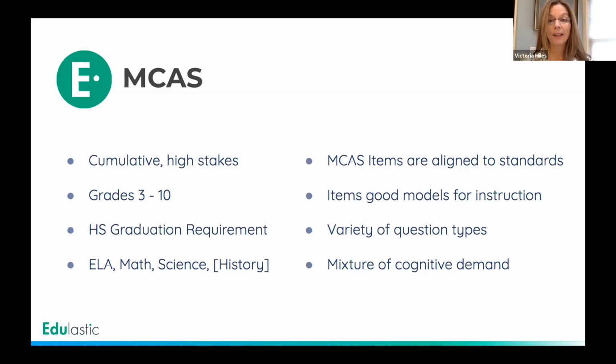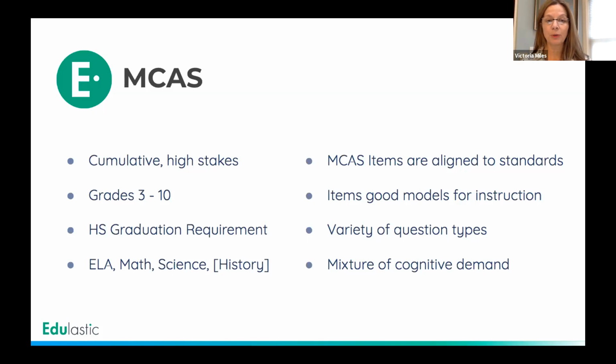Our test is now online, it's digital, and MCAS itself is a cumulative high stakes test assigned to students in grades 3 through 10. It is a high school graduation requirement that students score in the meeting expectations range or higher. It is currently given for English, math, and science, and soon I believe history will be added. MCAS items are aligned to our state framework, and they are really good models for instruction.